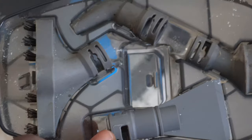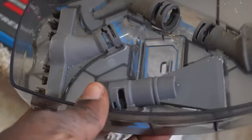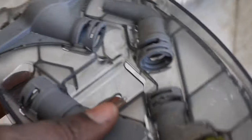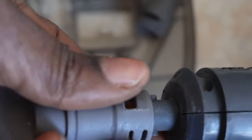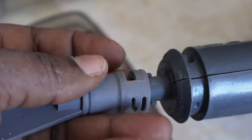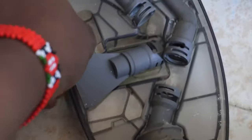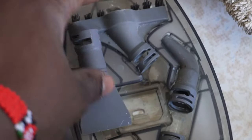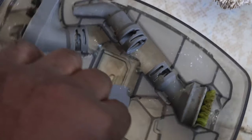And it also comes with this extra. So guys, this Steam Slim Clean comes with these attachments that you can put here. These are just attachments that you put in when you're washing. My hands are so dry because of the washing, but I think you get the point. Don't mind my hands.